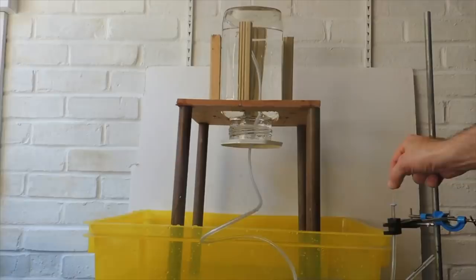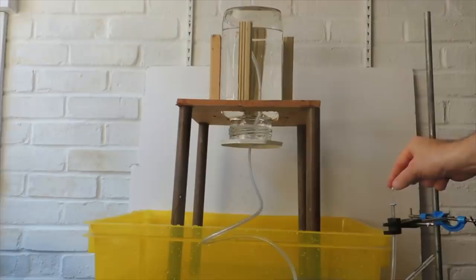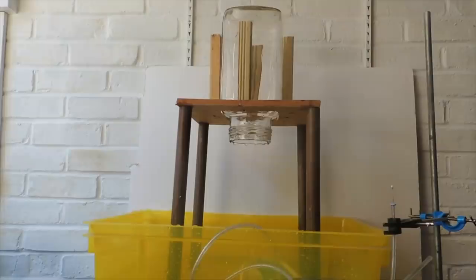So we push the pin in. Watch for the bubble. There's the bubble. So we know that there is air going in right now. And then as we wiggle this, the cold air goes in, changes the mass of the pocket of air. And then boom, the pressure differential that was holding that water to the inside of the jar has become equal.